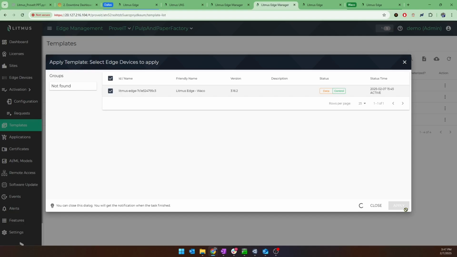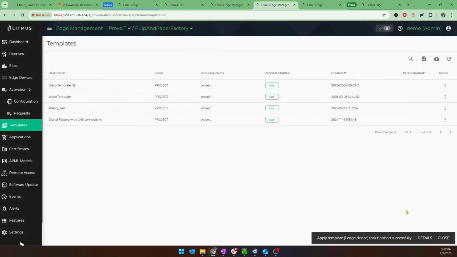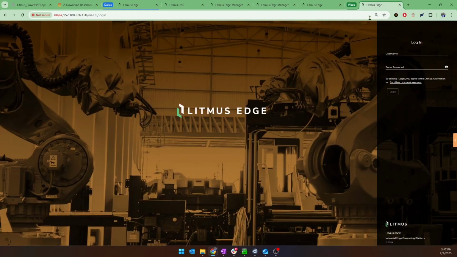It helps us do some data collection in MS SQL, and then as well, it's helping us to simulate some of the environment using some simulated PLC. Then as well, we're collecting that data from the PLCs. We're doing some analytics. We are normalizing the data. We're doing some digital twins, and then we're pushing that all directly to our Litmus UNS, which is our MQTT broker.